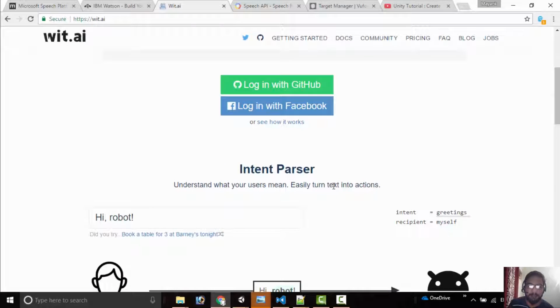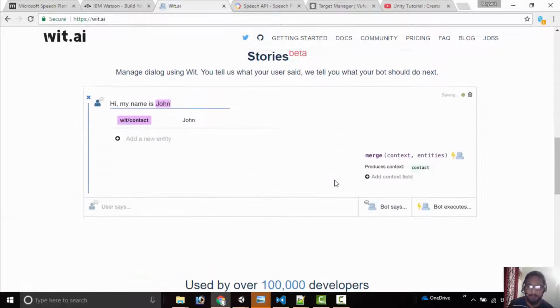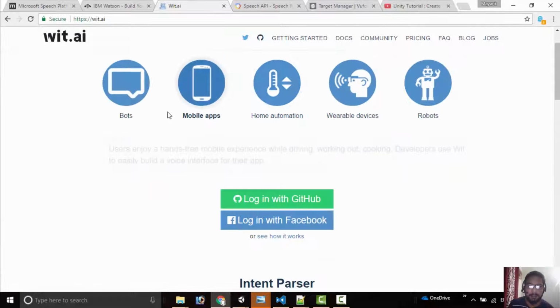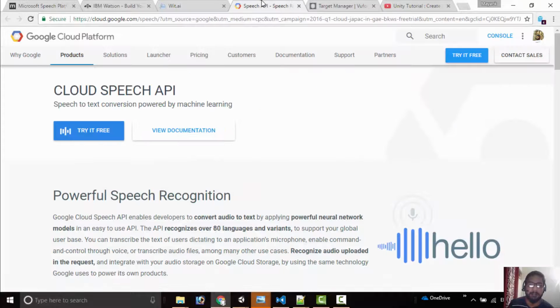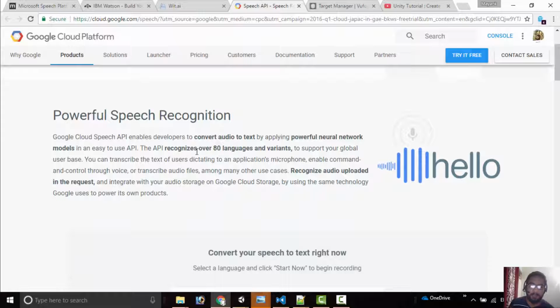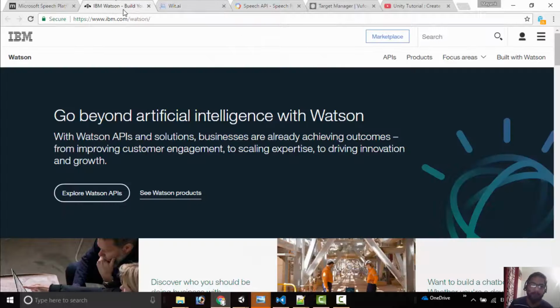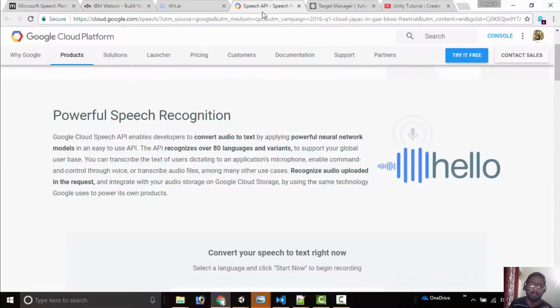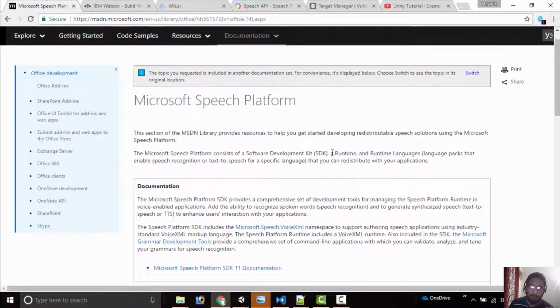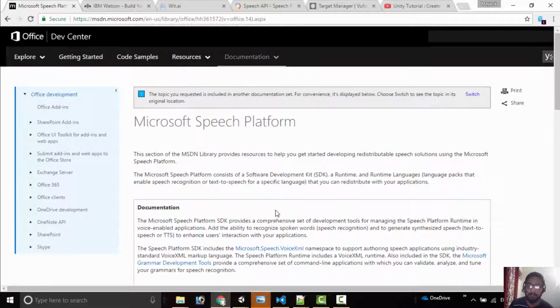Similarly, we have Vid AI. This is used mostly in research. I haven't used it much, but since it gives support for wearable devices and mobile apps, you can give it a try. And in the last, we have Google Cloud Speech API. This works well, and if you want to go with mobility, you can use any of these three. If you want to go with head mounted, you can use any of these four. So that's all about speech recognition on various platforms.